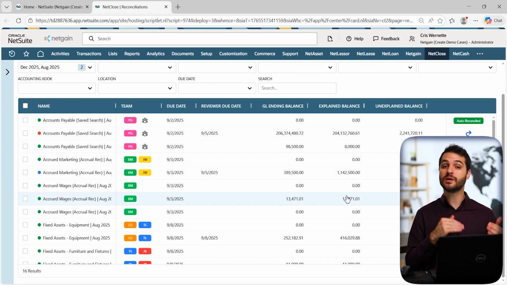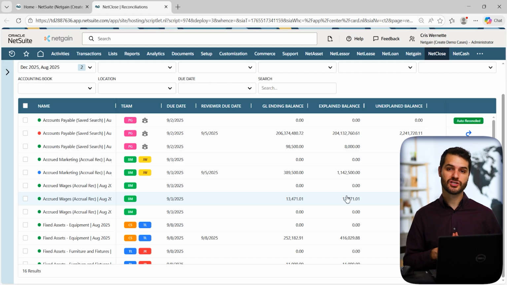of these accounts. So only when a discrepancy arises between the results from a saved search, which is explained, and the ending balance for the account, that's where you can go in and start digging into why that has occurred. And this is particularly helpful for companies that have, for example, private investors that require certain reconciliations to be done on key balance sheet accounts, or even for companies that are so large that they're public. In that case, you're required to have specific reconciliations done. So this is an example of a tool that for some companies is absolutely imperative that just does not exist in the normal NetSuite system.